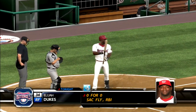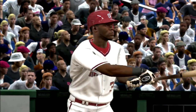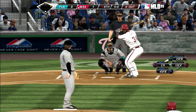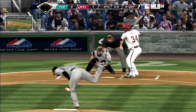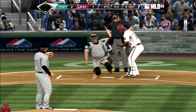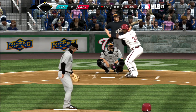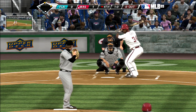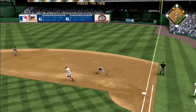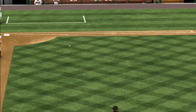Elijah Dukes will dig in. He drove in a run with a sacrifice fly his first time. Starts him out with a fastball too low for ball 1. And you don't want to fall too far behind here, or you'll find yourself in a major jam. Next pitch for Sheets will be number 62 in the ballgame. Has a look, now the pitch. Now this is on the ground to first. We'll see if they can get 2. Ramirez back to first, and great work by the pitcher hustling over to cover as he takes the throw for the 3-6-1 double play.